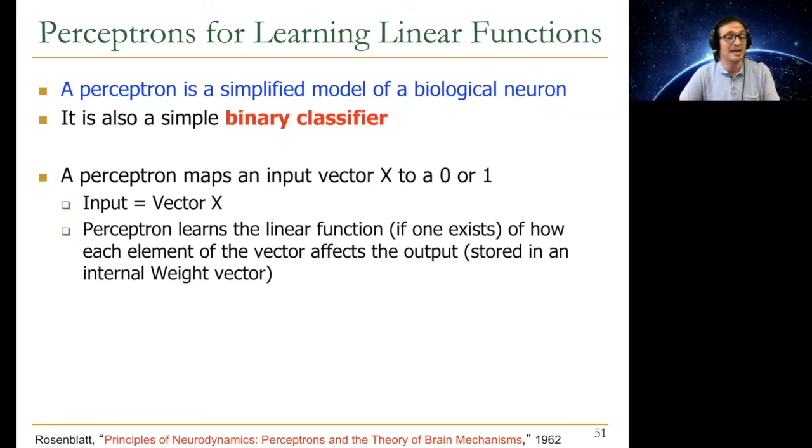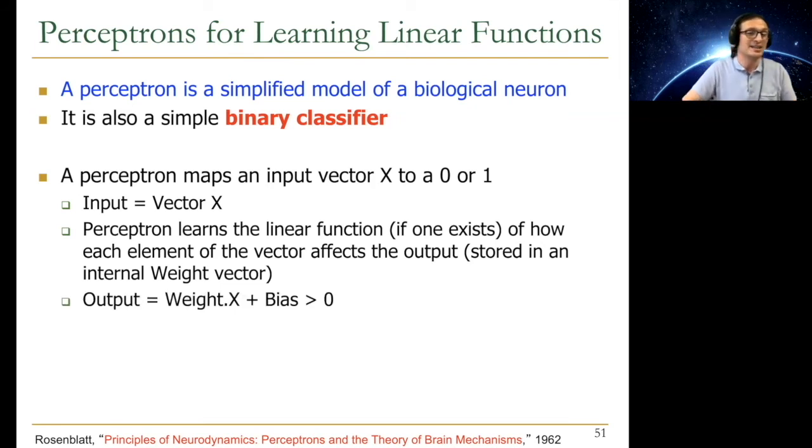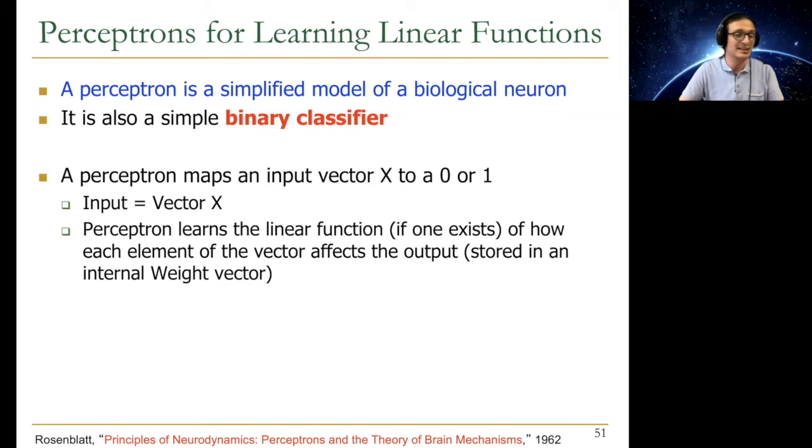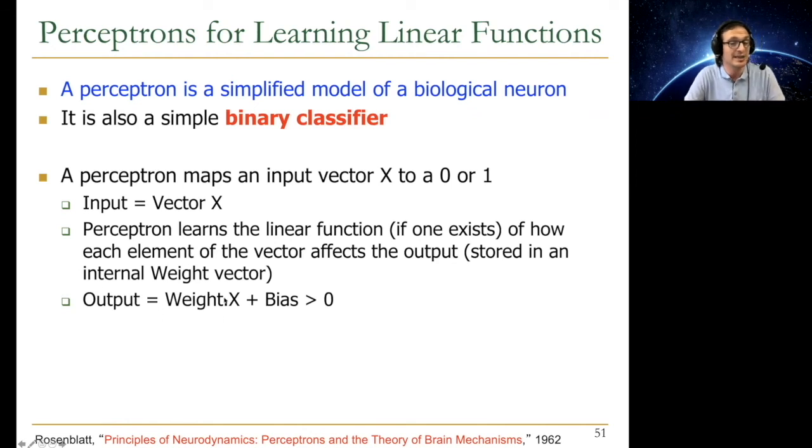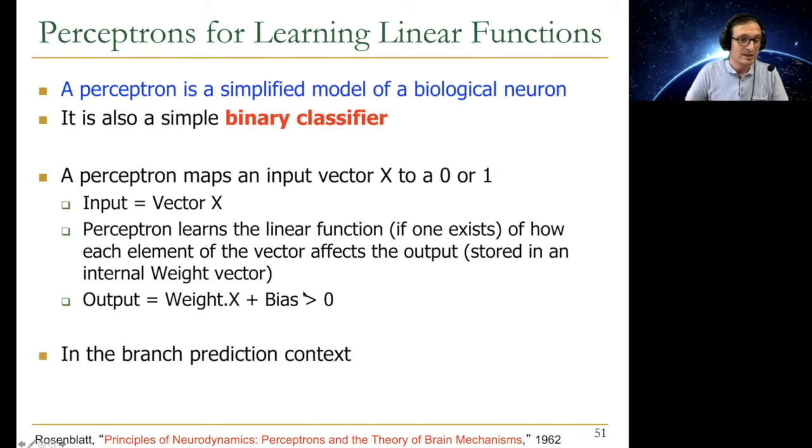Now we're talking about branch prediction. In branch prediction, actually, it's going to be something else. But let's take a look at this. So output is going to be the weight vector multiplied by the input vector, just like we've done. You multiply each word with its weight, and then there's a potential bias that you can learn, whether the general thing you're hearing is German. And then you test whether it's greater than 0. And if it's greater than 0, you basically classify it as 1, otherwise it's classified as 0, basically different classes.